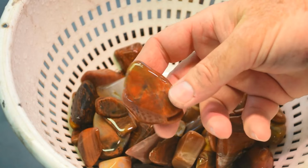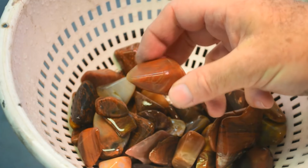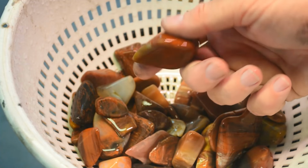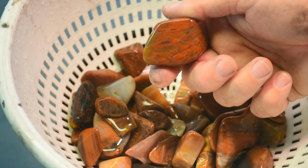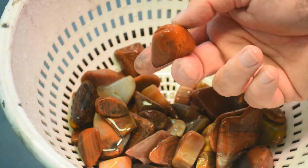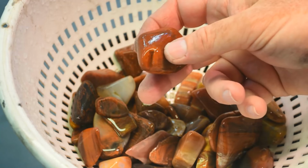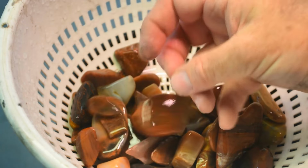What do we got here? Oh, wow. Look at that. That is some seriously cool Dobell Ranch petrified wood. Wow. Oh, yeah, that is nice. It's got a big fissure in it right here. It kind of runs along there, but otherwise, 95% of this rock is super smooth and ready to move forward.